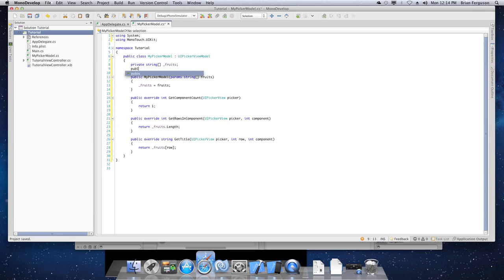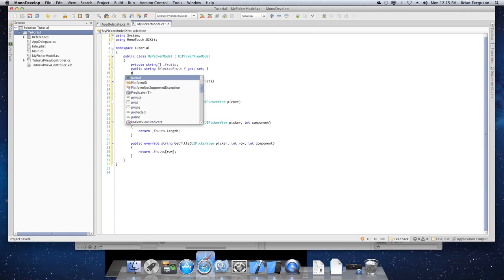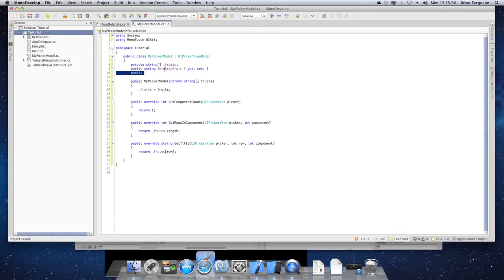Okay, now we don't need to, but we're going to create a public string here as an auto-implemented get set accessor. It's going to be called SelectedFruit. I don't know why my tool tipping or tool hinting is engaging. Okay, there it is. And we're going to define an event. So we're going to have an event that we can hook to for when a new item is selected, and when that item's selected, we have this public property where we can access the selected item. If you have a lot of data associated with the object, then you might want to package it into the object properly or use your own event arguments. In this case, we can just use a public property.